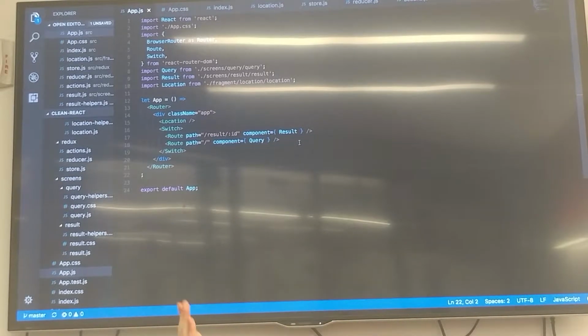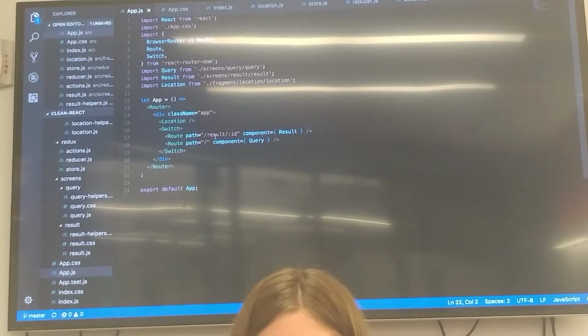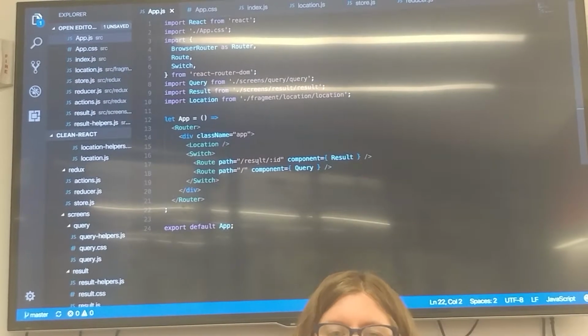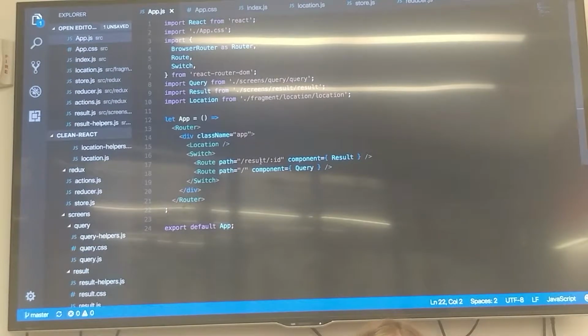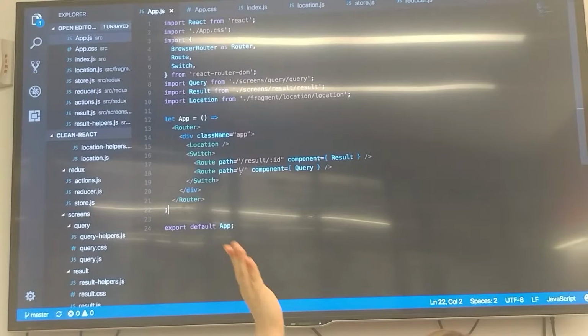So anytime I go to localhost 3000 or whatever my website is, / in this case, you can see, and can you guys see that? Or should I zoom in a bit? So if I go to /results, /ID, that's one page, and in this case, the home page, which is the actual query page, is just a slice. So that's a screen.